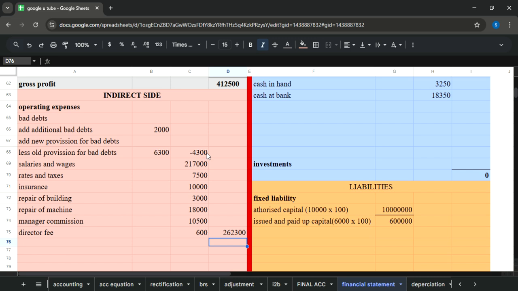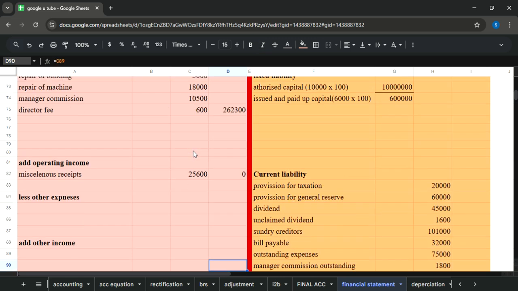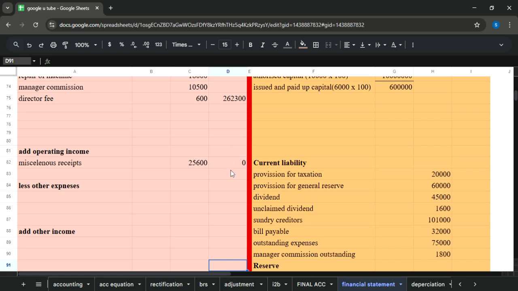Another matter can be shared. We have got this minus. Whenever you have it, there are two options. You may write it as we have written over here. And the second option, if you are getting a minus sign out of provision for bad debts, you take it and write it on the income side, because it is an excess in provision. So you may write it on the income side, or you may write minus on the expense side. Completed. After that, we have operating income.